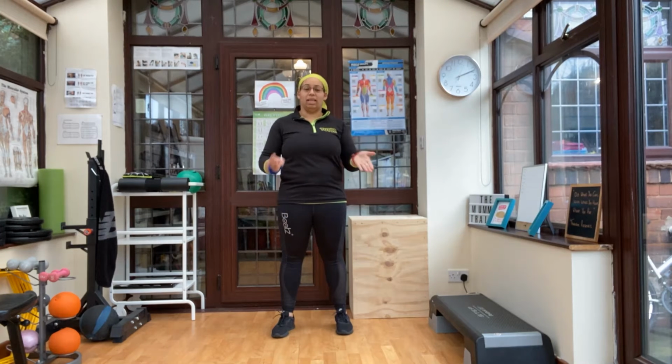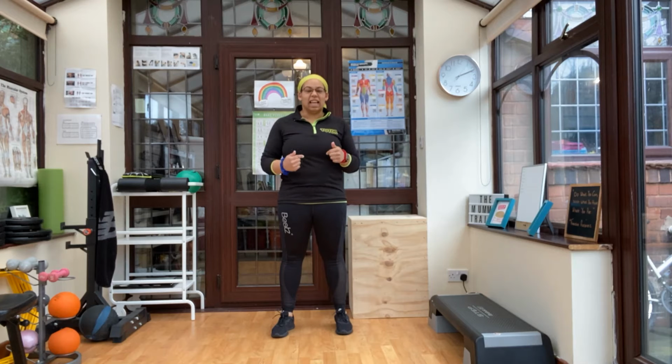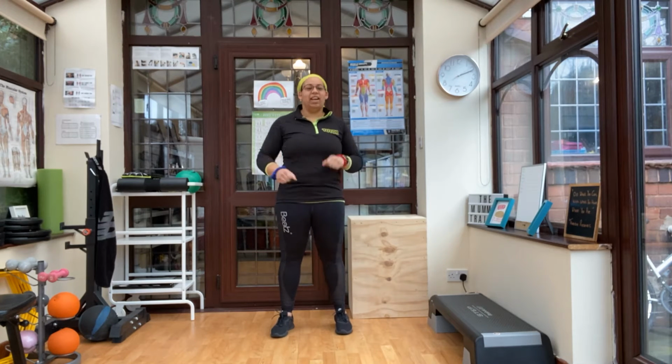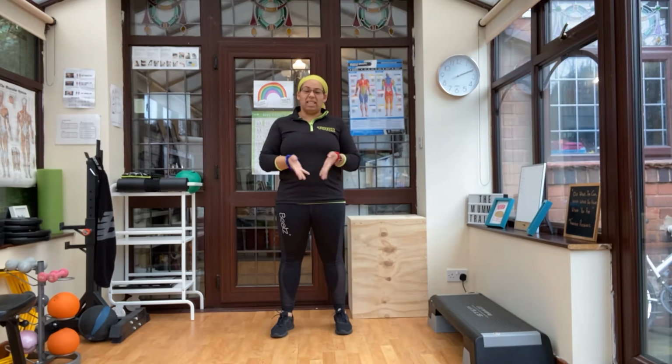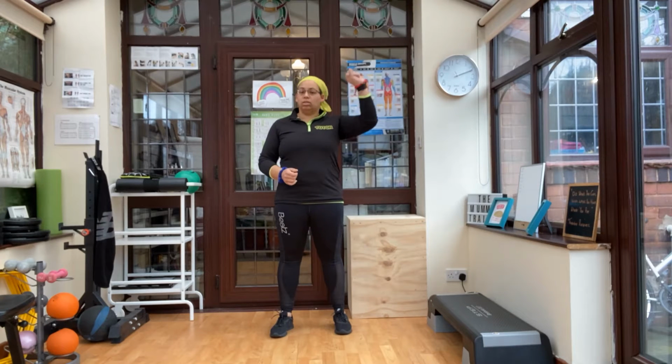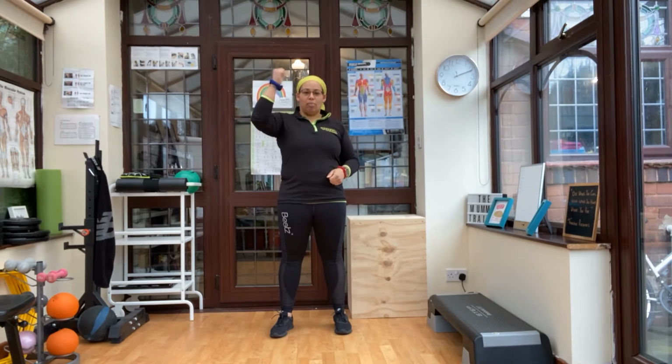My name is Mel, and today I'm going to teach you how to do some salsa. So I'm going to do the basic steps without music, and then I'll do another song where we put those steps together with music so you can see how they work. So instead of saying left or right, I've got red wrist and blue wrist.